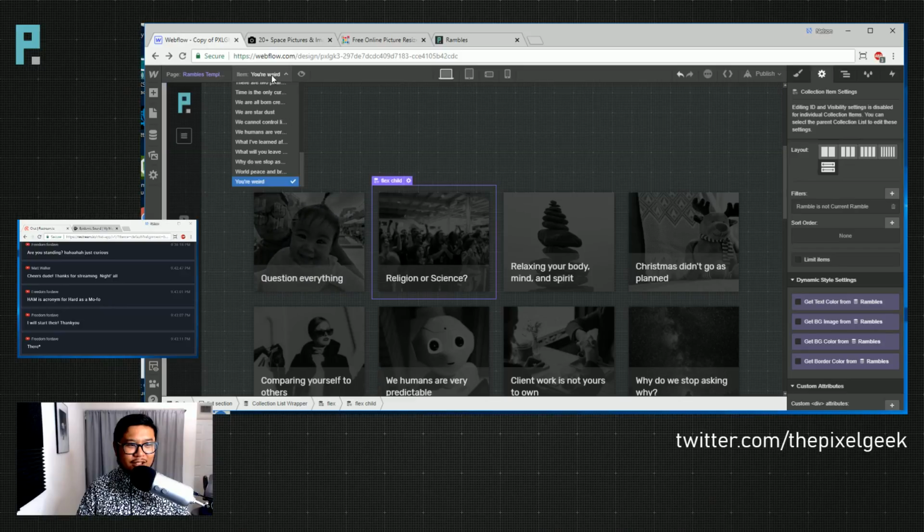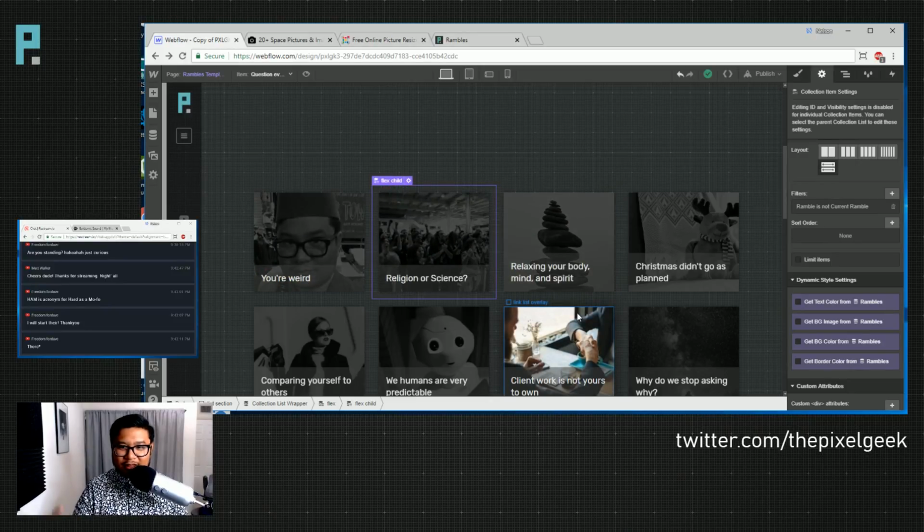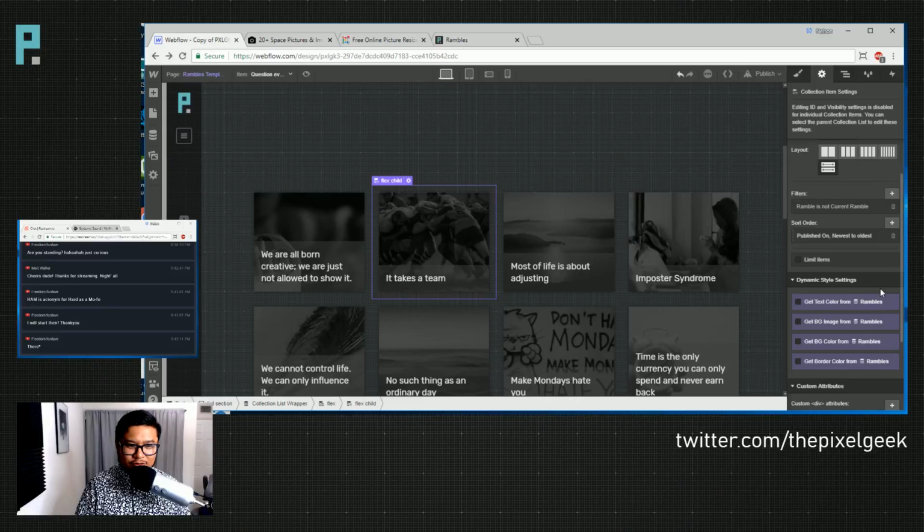Now, if I go to Question Everything, watch this. Question Everything is gone. Because why do I need another link to that same page? So, pretty cool. Let's do a sort order. So this is basically the SQL. I remember that. I used to code ASP back in the day because I wanted things to work, and I'm mainly a designer, so I forced myself to learn this kind of stuff. MySQL, MS Access I would use. So I'm going to set sort order to newest to oldest on publish.